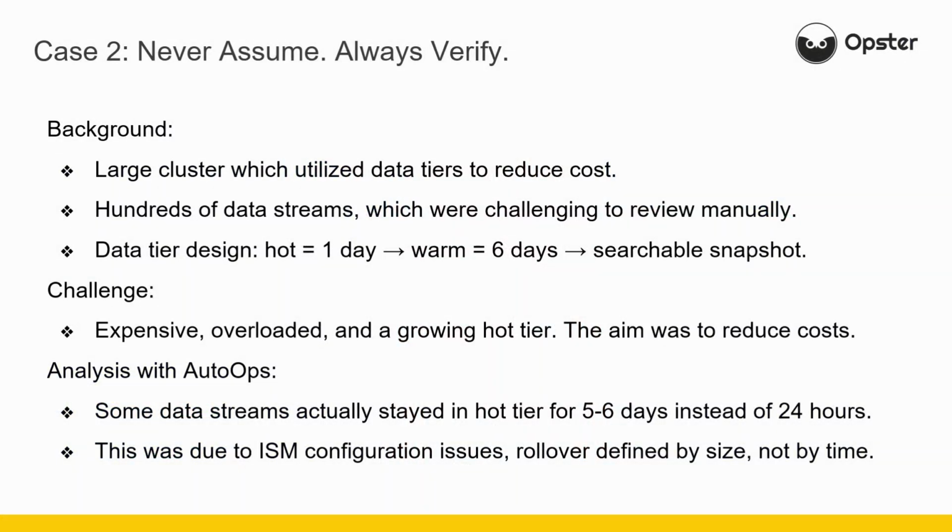So we analyzed that cluster, and we found out that reality was different from the plan. The plan was to have 24 hours in the hot tier, but we found out that some indices and index patterns actually had indices in the hot tier for 5 and 6 days. Again, there's a lot of data on that platform every 24 hours. So in reality, they had much more data stored in the hot tier, and storage was running out, and they needed to add more and more nodes there.